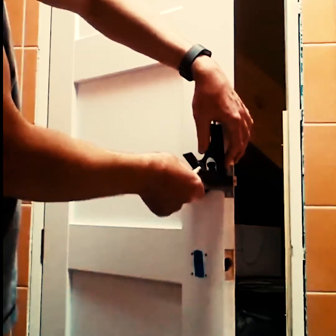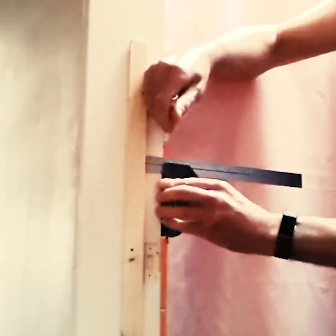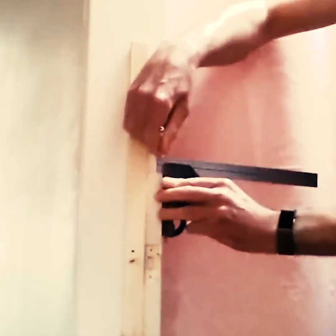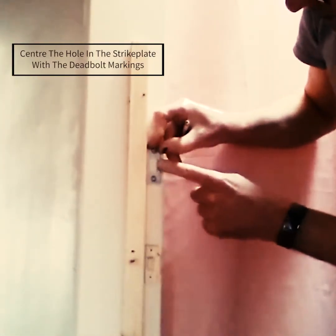combination square to that distance, the inset distance. We'll mark those lines further across and then obviously set the combination square to that distance, that inset, so the door will be flush with the outer face of the door frame or lining.